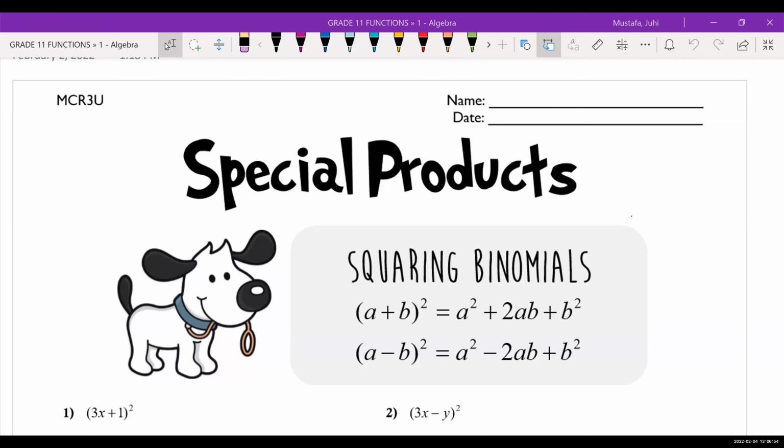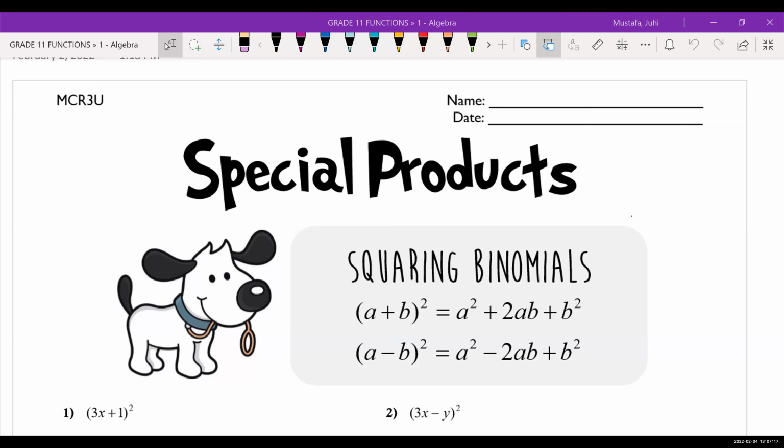All right, you guys, so this lesson on special products is actually just a continuation of multiplying polynomials. Really, if you know FOIL and if you know how to multiply binomials, then you automatically know this stuff. The only time I actually use these rules is when I'm doing the fill in the blank questions that you see on that page. So when you're squaring binomials, it means you have two binomials that are exactly the same.